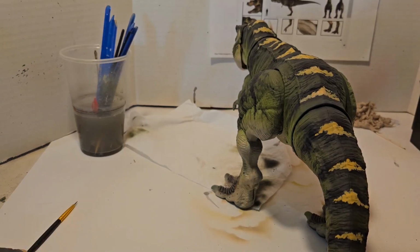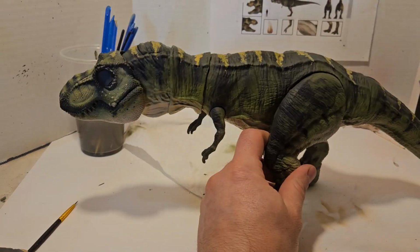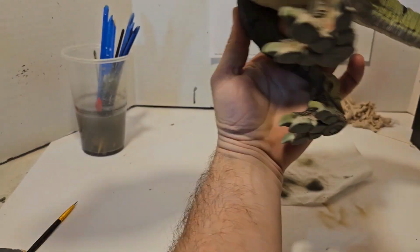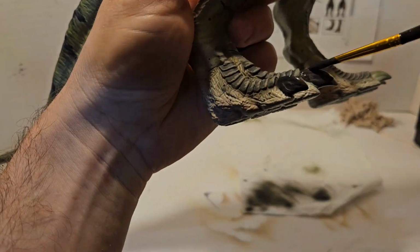And while you cannot see the airbrush in this next part, I am using it to spray a very light coat of English ivy green over the T-Rex's back, and that is going to help subdue that yellow a little bit and tie it in with the rest of the colors. Another oft overlooked feature of the Buck T-Rex is that he has a little bit of red between his toes on his feet. Very, very little, so I just lightly airbrushed that in.